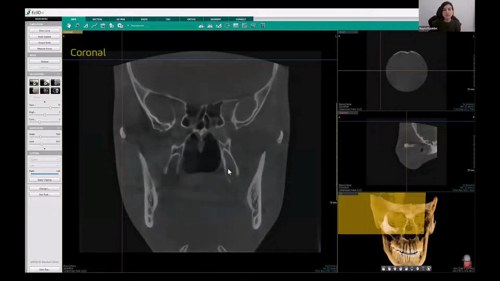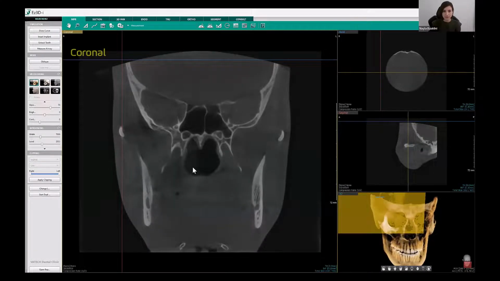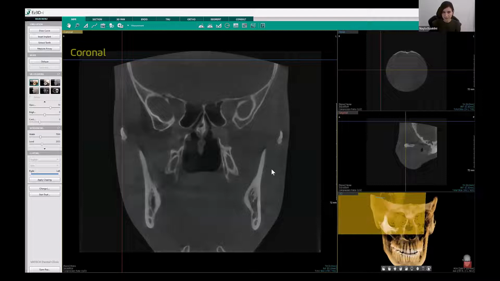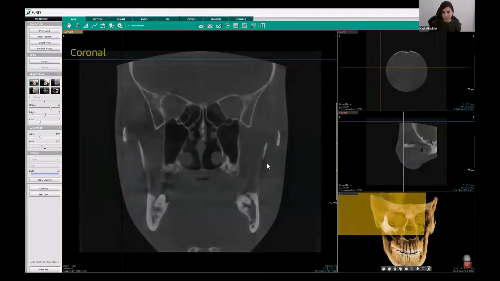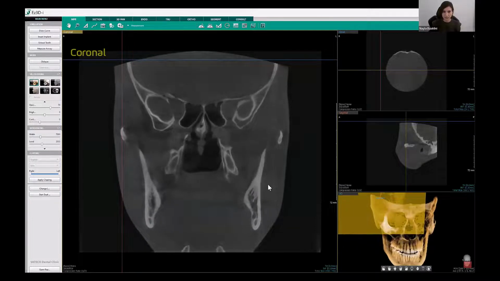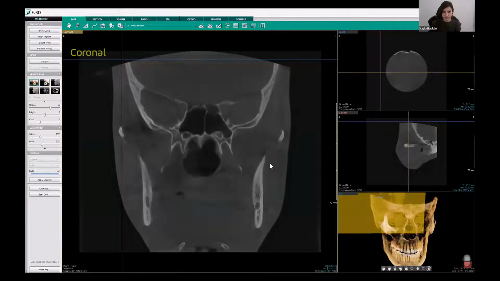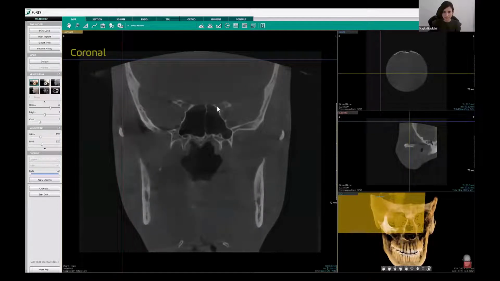Now we are going to look at the pterygopalatine fossa, but from other sides because it's easier to locate it. We are starting to see the airway right there. I'm going to go back anteriorly just for a second and point out the coronoid processes. Going back posteriorly, pterygopalatine fossa. And right there, the optic canals.